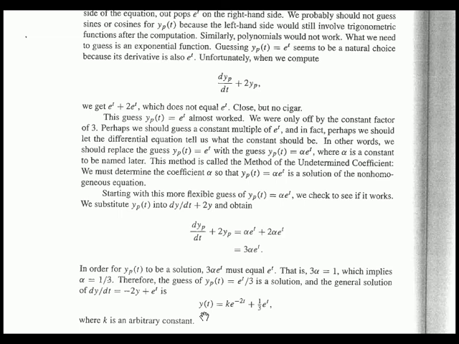find k. Notice the little difference. It looks like this alpha is an arbitrary constant here and the k is an arbitrary constant, but really alpha is not arbitrary. It's just unknown until we plug it in. Then we find alpha has to be 1/3. That's the only value of alpha that will work, whereas any value of k will work until you apply the initial condition, and then only one value of k will work.